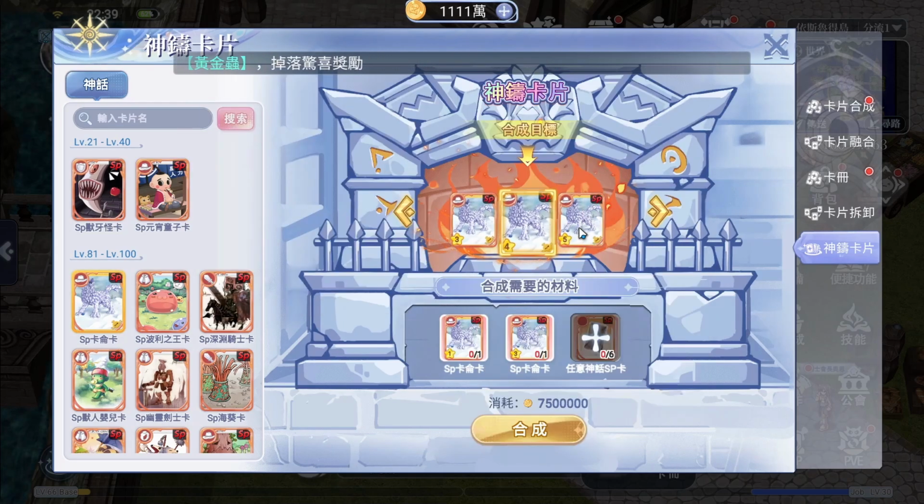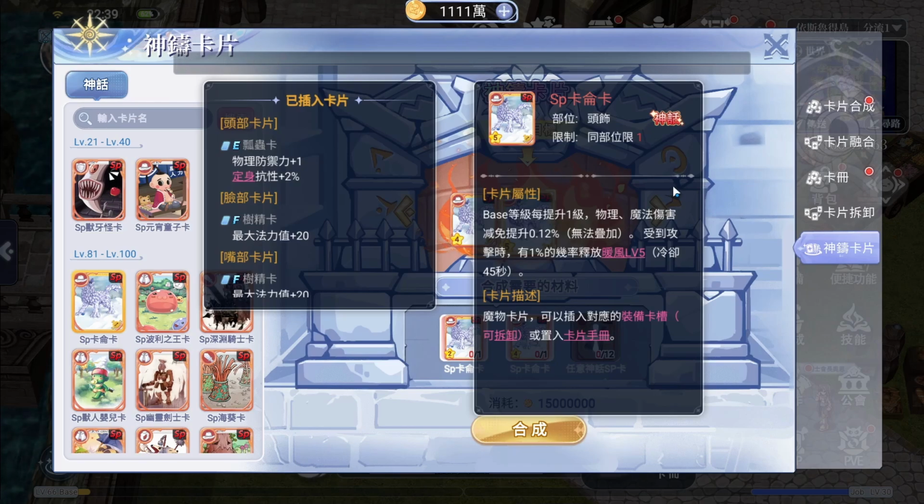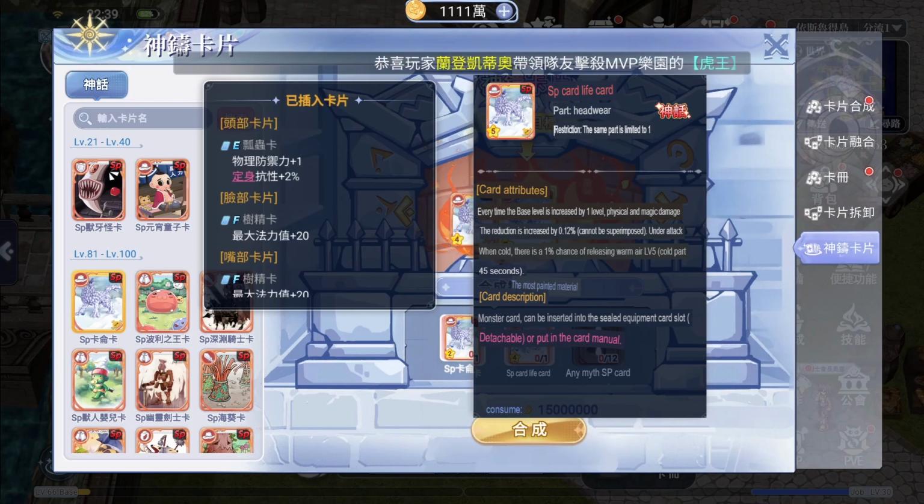Next is the Garm card. This one is a boss card, so this might be the hardest to craft for SP. For every base level of 1, your physical and magic damage reduction is increased by 0.12%, and it cannot stack. And when you get hit, there's an additional chance to release a level 5 storm gust to the attacker. I'm not entirely sure about this warm air, but this is just how I understand it and what the behavior of the boss is. So I assume it's the storm gust. Please correct me if I'm wrong.